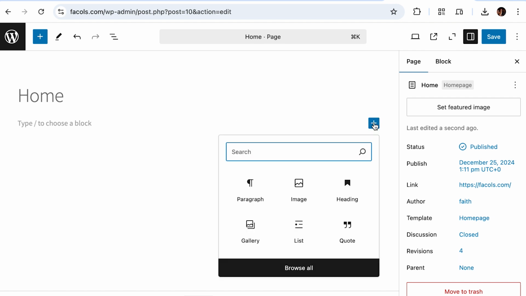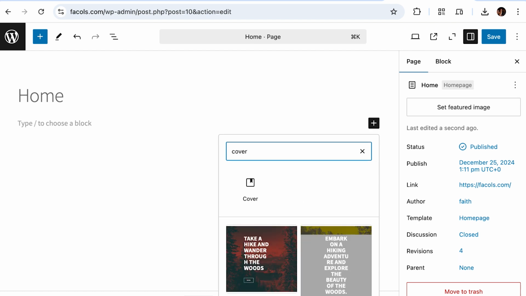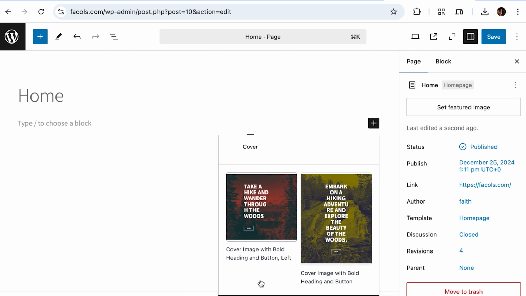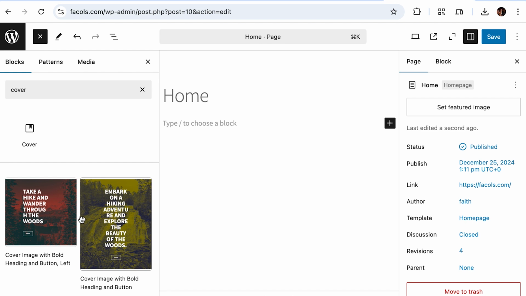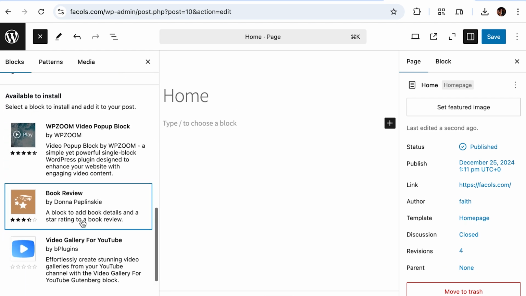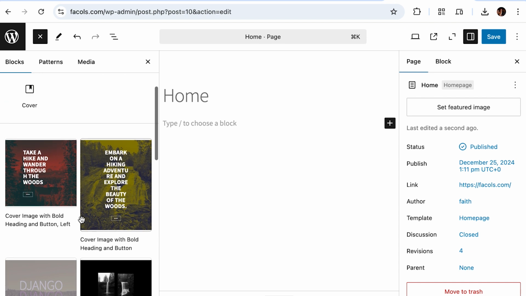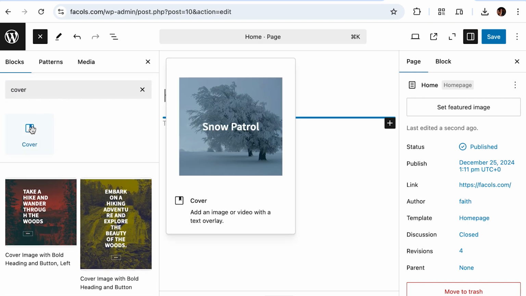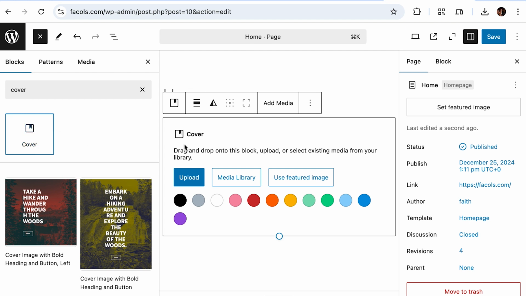Again, we will search for cover. We can also browse all to see whichever we like. Or we can just create a new custom one.